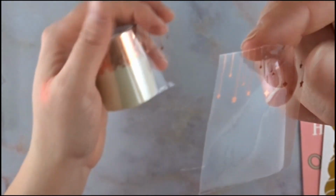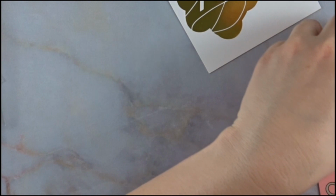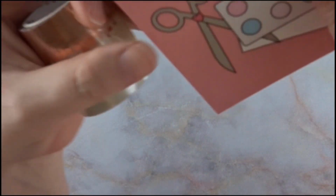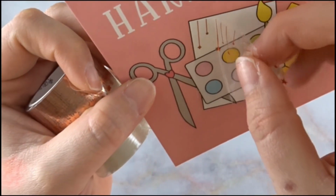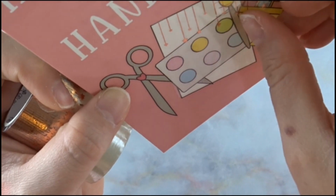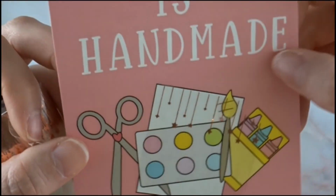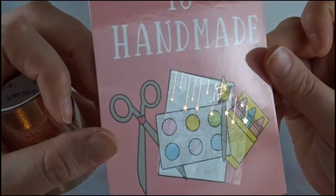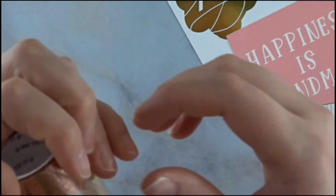Let's check this proof. That is so much easier. You guys, I love Rose Color Days. I am obviously just too special for her foil. For some reason, I cannot rip it as nicely. So let's see if I can put it over. Can you see what I'm doing? No, absolutely not. And this is something you can rip up again and put down and reposition and all that jazz. But there it is. So it's in the rose gold. And it's like dangling little stars. Isn't it cute?